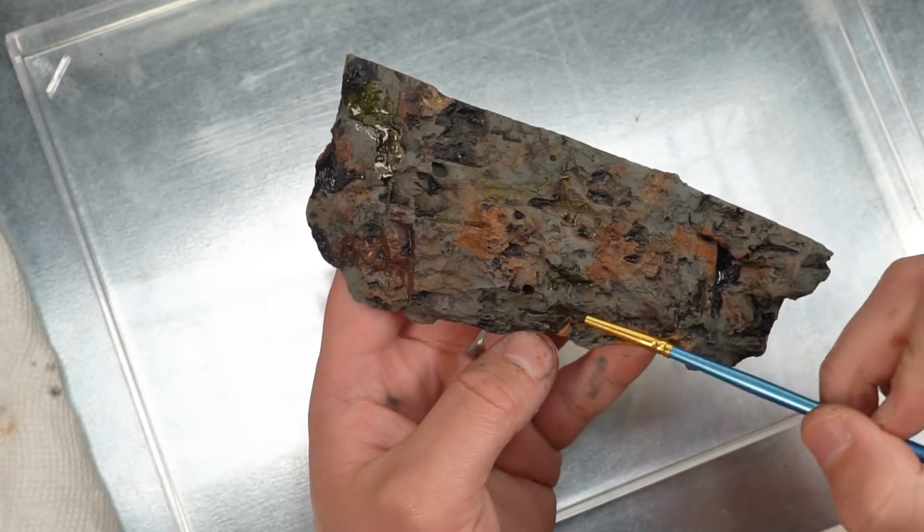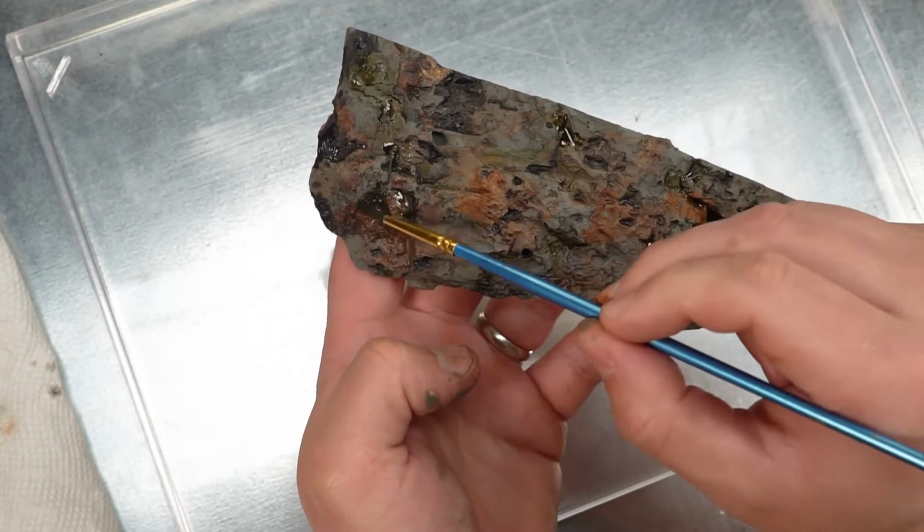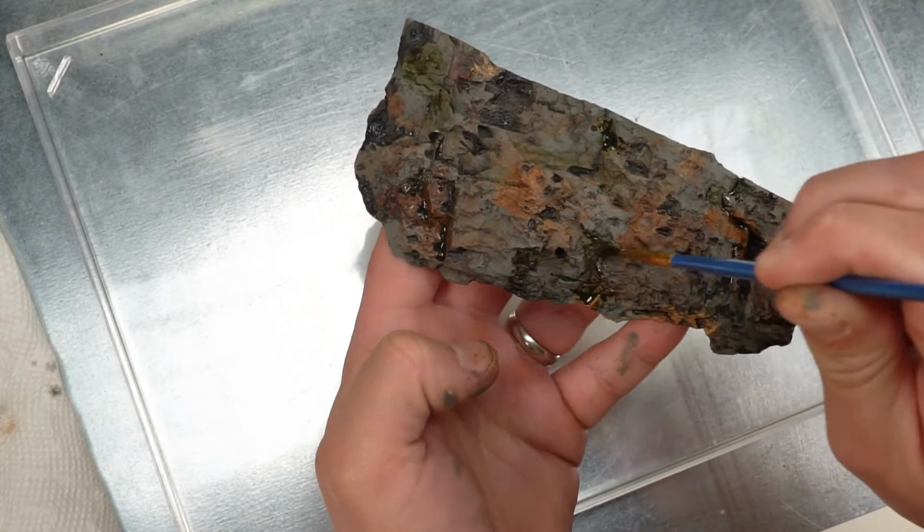Now I'm just finding points of interest where I'd want the moss to sit. Obviously, think about it logically, where would moss be growing? More likely in corners of the rock rather than in big flat surfaces, but you can go more extreme with it or less extreme with it. Just don't go overboard, because you don't want to end up with a big green rock.